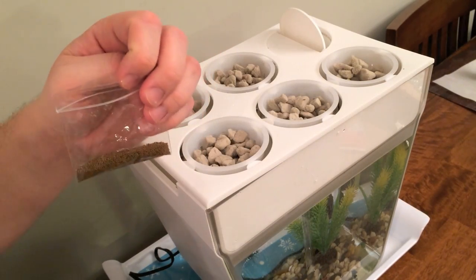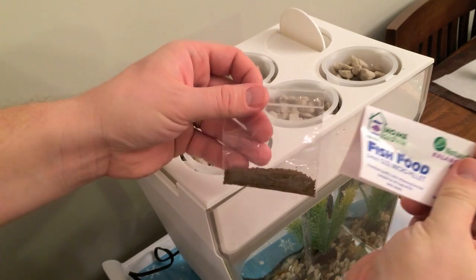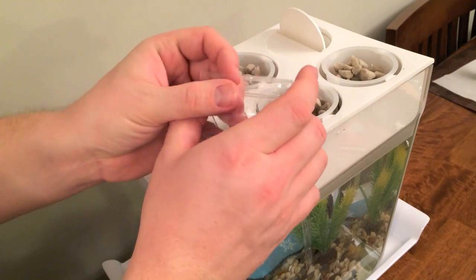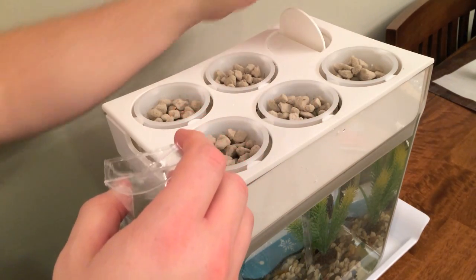The last thing to note is that the kit does come with some fish food and an algae remover. The fish food, twice a day, you're going to want to put 6 to 8 little kernels in there for your fish to be nice and happy.